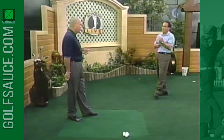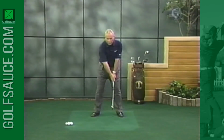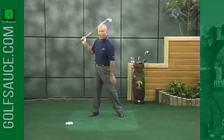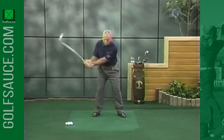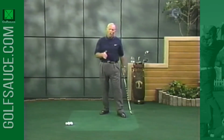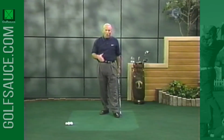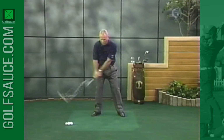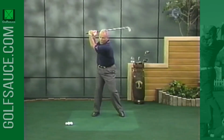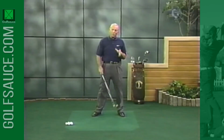Okay, Frank, what you have to do is make sure that on your backswing you're allowing your head to get behind your ball. In other words, if you're shoving the ball to the right because you feel you're in front of this shot, what you need to do is make sure you get behind the ball on the backswing. Always remember to let your weight go in the direction that the club head's going. As your club head goes to the back, your weight goes to the inside part of your right leg, then you can come back down, because you can't stay behind something you don't get behind.